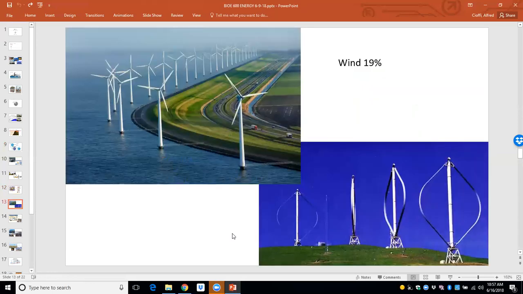Moving forward into cleaner stuff, we have wind, which again, around 20%, 19% right now of energy sources in the United States, of the renewables, all right? This is 20%, 19% of the 10%. The two main types of turbines are these three-spoke turbines, which are huge. Keep in mind the scale here. Look at these cars and trucks on the highway. So these are huge structures, even though when we see them at the distance, they look like just little turbines, but they are really huge in size.